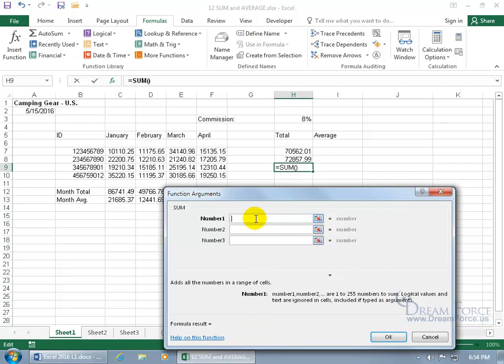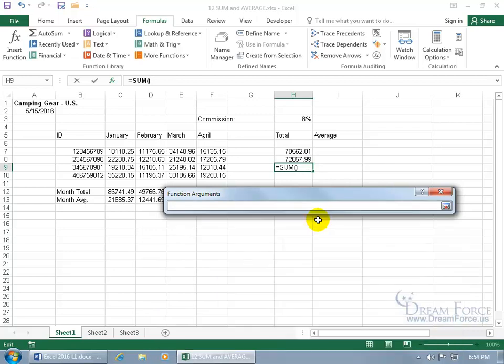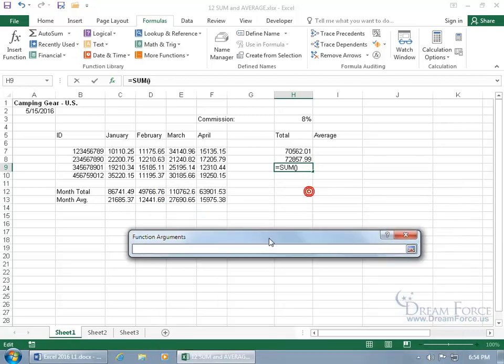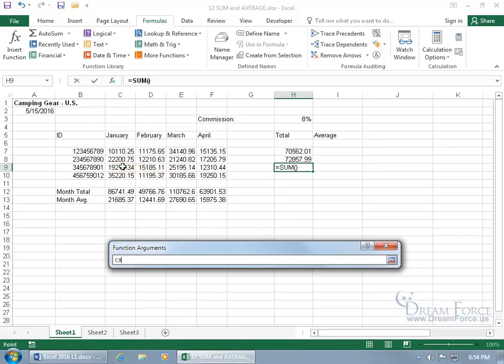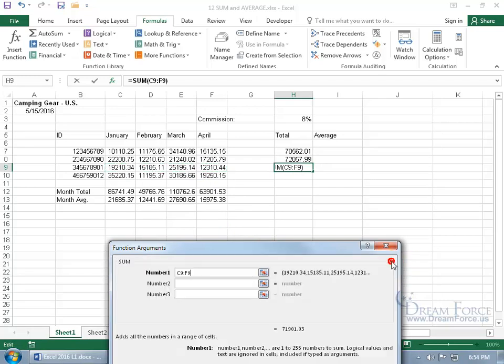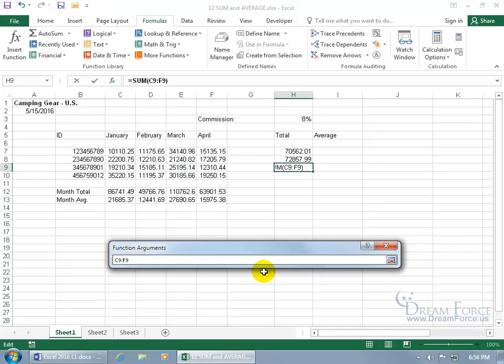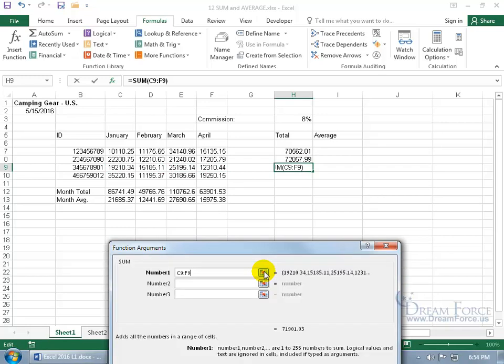And you can include additional ranges, but before we do that, you can either type it in or, let me delete it, you can click on this collapsible dialog box button, because when you click on it, it actually collapses the box. And then you can go ahead and click and drag the title bar down to find your range, click and drag. And then to open it back up, once you've selected your range, you can either click on it to pop it open, or let me click on it again to collapse it, hit the Enter key on the keyboard to pop it back open.